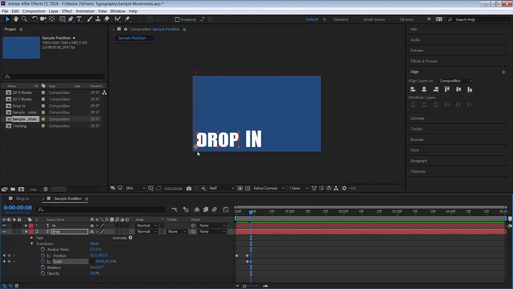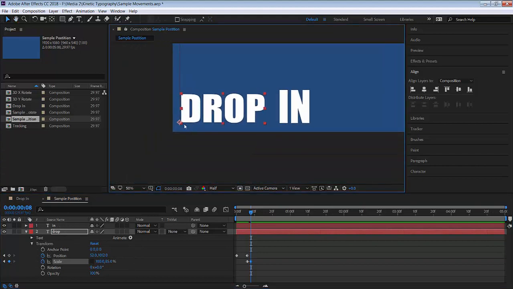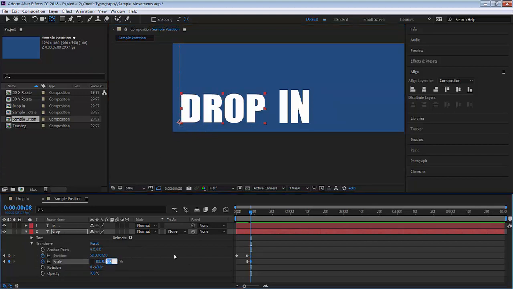It's really important that your anchor point for this is at the bottom. So if your anchor point's not at the bottom, you might need to use Pan Behind to move it there so that it crushes on the floor. See what happens when I moved it up top? Now it's not on the floor. So I'm going to move it down there. And even 85 might not be enough. So I'm going to go down to like 75%.